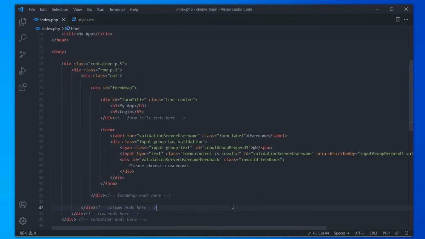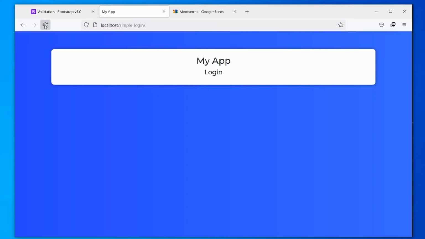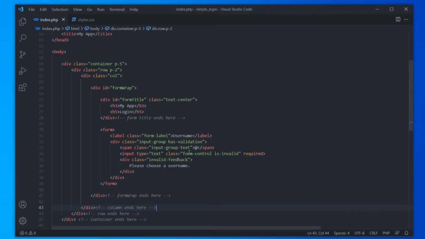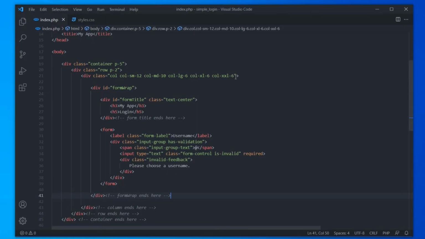Alright, in case you wonder what happened here, I just formatted the code. Now, let me clean it up a little bit. Okay, now let's see it on the browser. Well, it's too big for this screen size, so let's make it responsive. In the column div, set the column width, for smaller screens 12, for medium, 10, and 6 for large, and very large screen size. Better. Now, add the MX Auto class, and it will align this div to center.